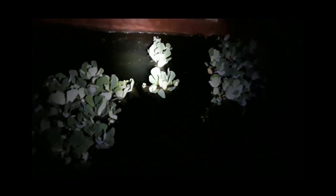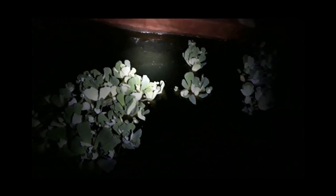Now if you look over here, right there in the spotlight, there's a smaller fish. I'll try to zoom in on that later. And if you look down here, you might even see some smaller fish. There's a lot of big fish in there, and this is what makes the water to feed the greenhouse. Now, let me go around here and look at some of the water tanks this is circulating in.